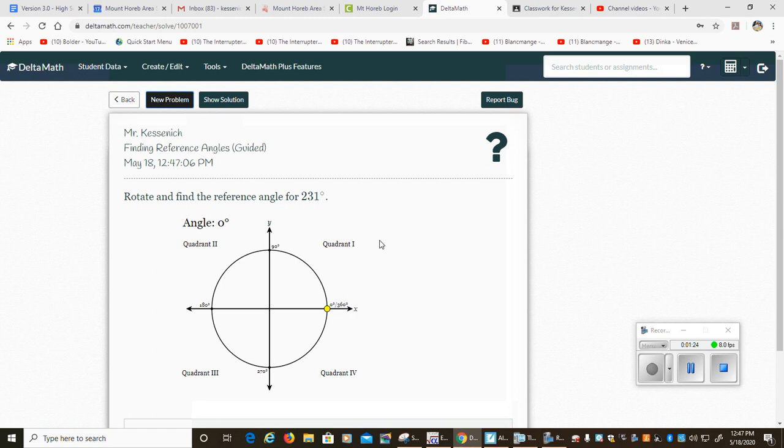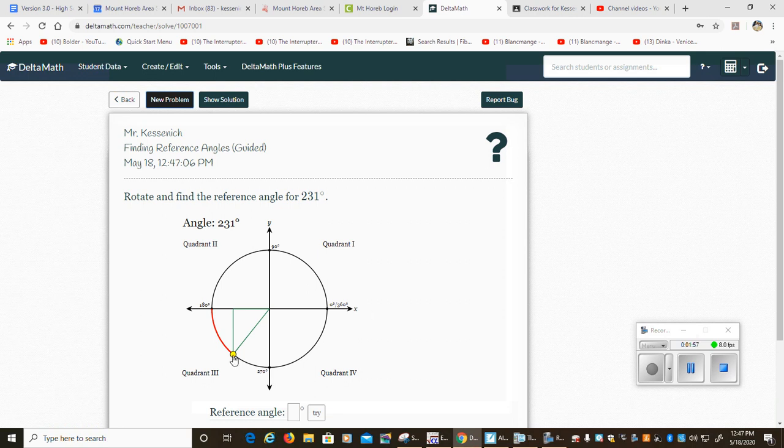All right, 231 degrees. So you just grab the yellow dot, and remember this is a positive rotation. You're rotating up over to 231 degrees. I'm going to try this a second. Nope, it doesn't go negative. I was just trying to see what it would register if you went the negative direction. 231, there we go.